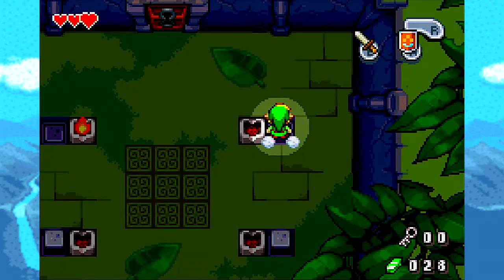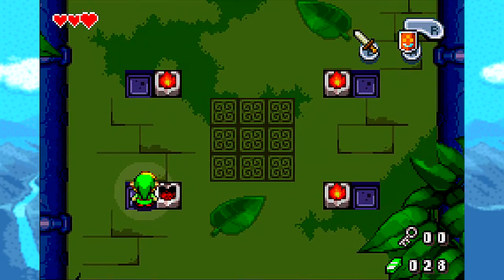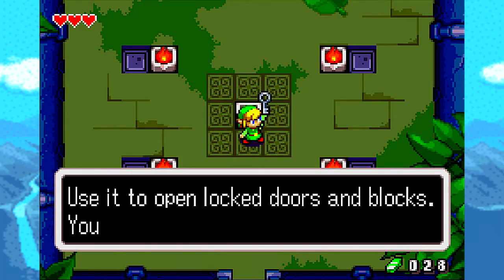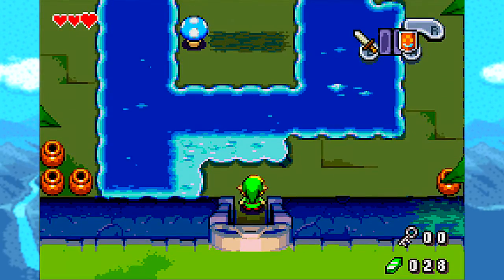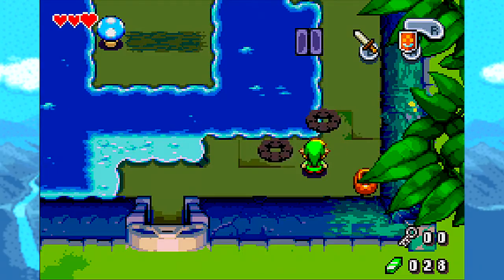All right, so we need to light this room up. I don't think these are timed. Simple Zelda puzzle. We get our first small key. All right, so I'm gonna open this door here. What do we have here? More slugs! Gross.